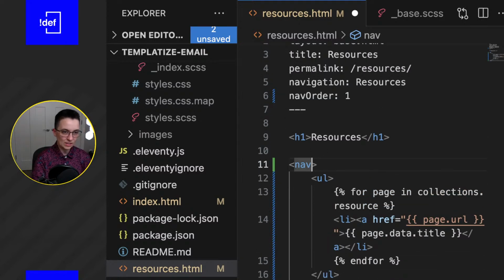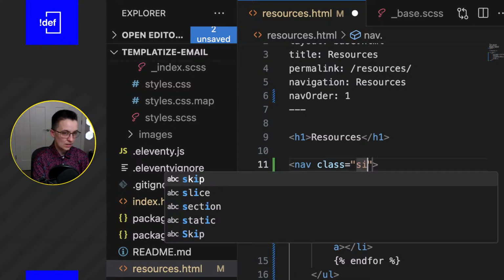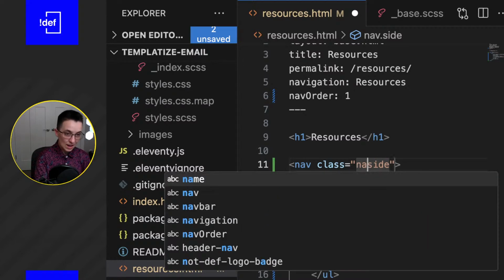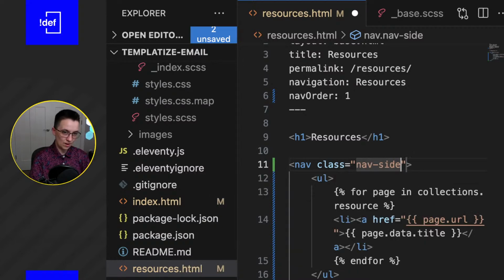But I am going to make this a secondary nav. So let's try a class of, let's call it side nav. What do I want to call it? Nav-sidebar. We're going to go from a larger idea of nav into the smaller.